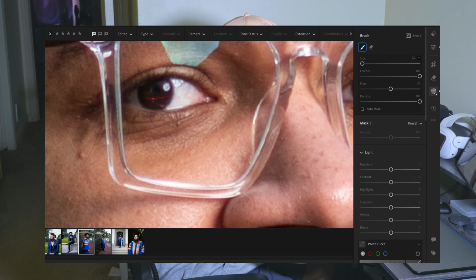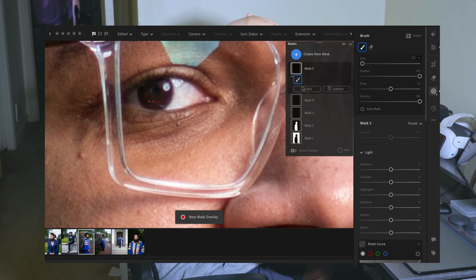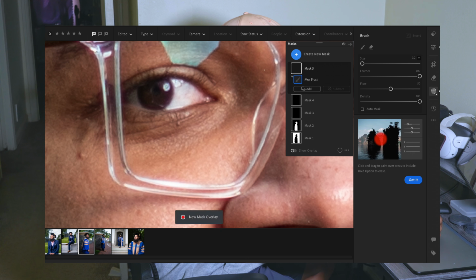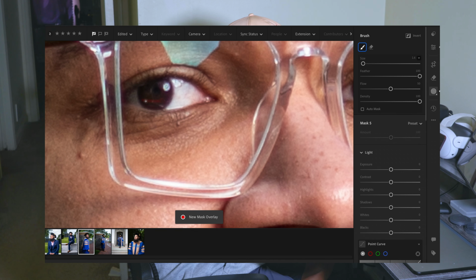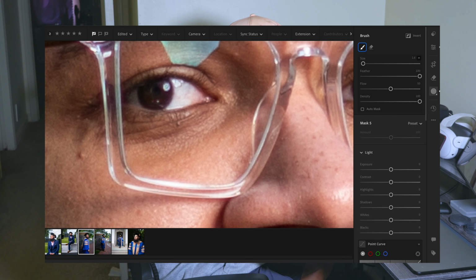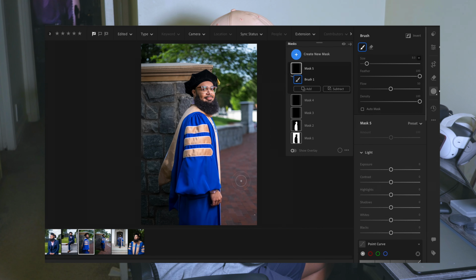You would create, there we go. Sometimes, man, it depends on what computer you're using. Sometimes it just gets a little bit slow. But you would create another mask. I'm actually going to increase that brush a little bit. And you would just create, I think I'm using all my GPU right now, there we go. You would just create a small mask under his eyes, and then zoom out just a little bit.